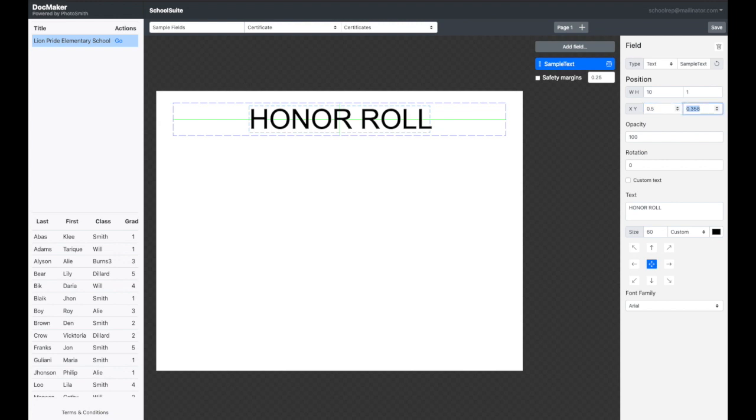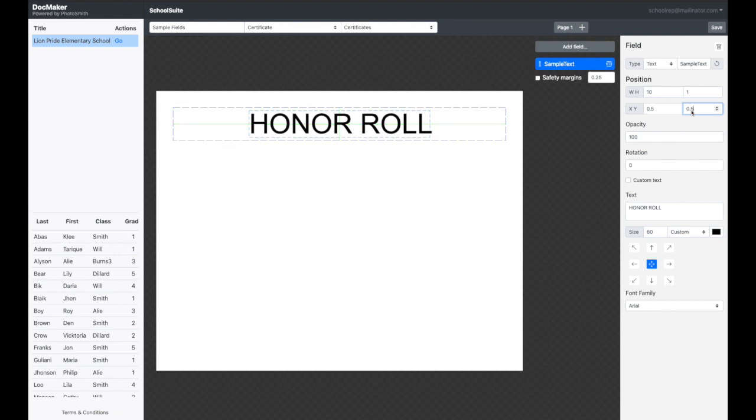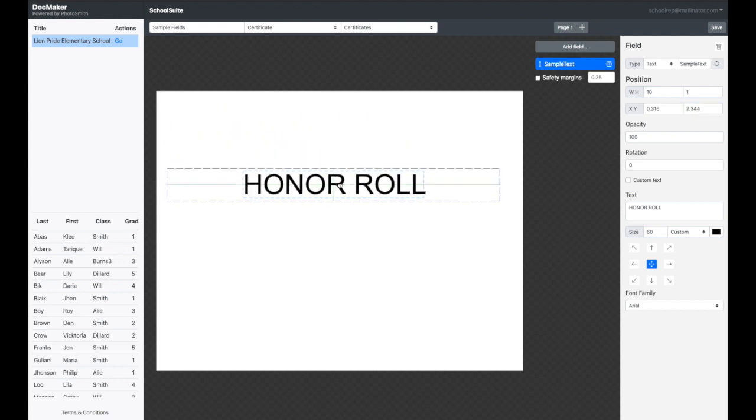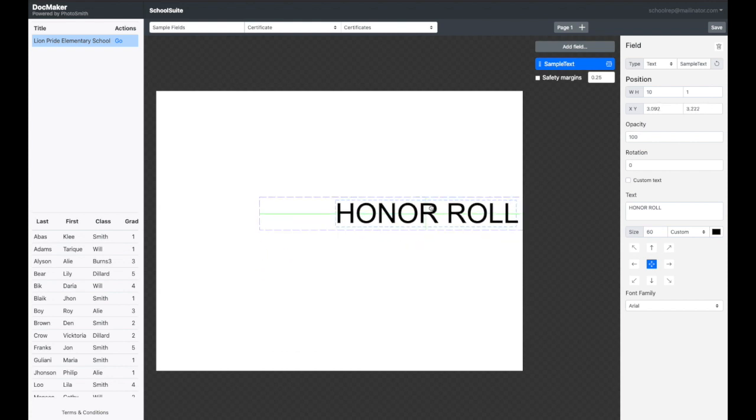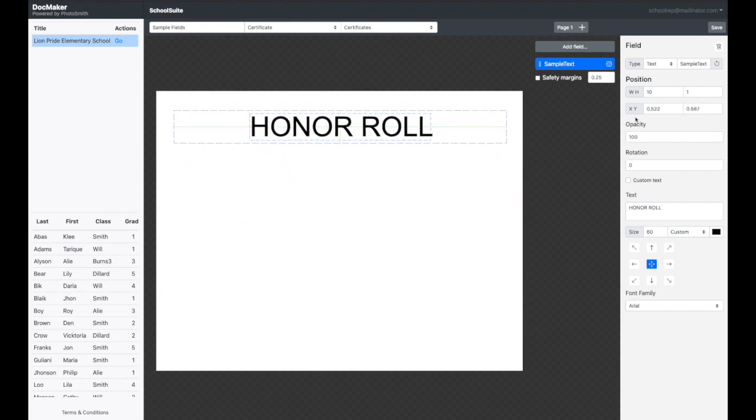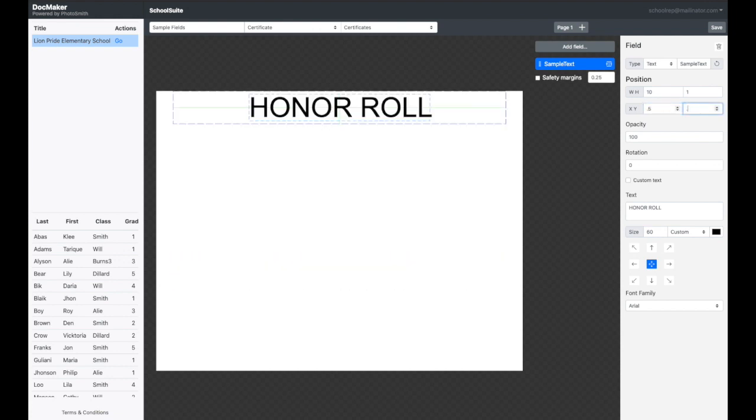Now it's centered because my 10-inch container starts a 1/2 inch. That means there's a 1/2 inch here and a 1/2 inch there. And let's say that I wanted to make it a nice even 1/2 inch from the top. I can do that. I can also drag things around and it'll change the X and the Y position. So let's call it 0.5 and 0.5.